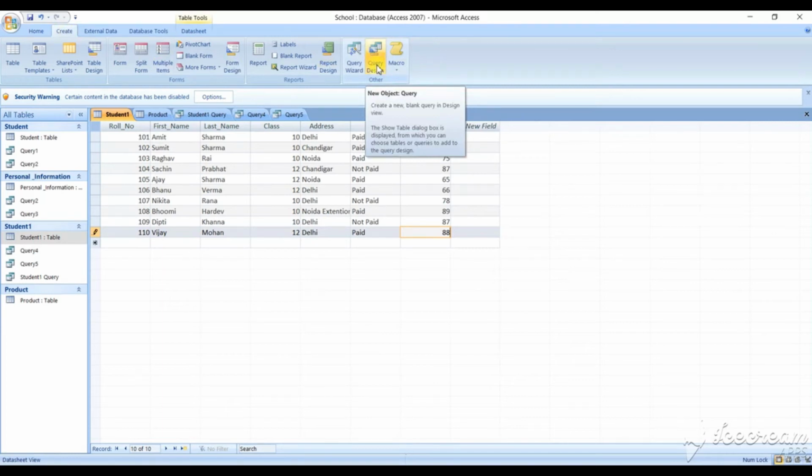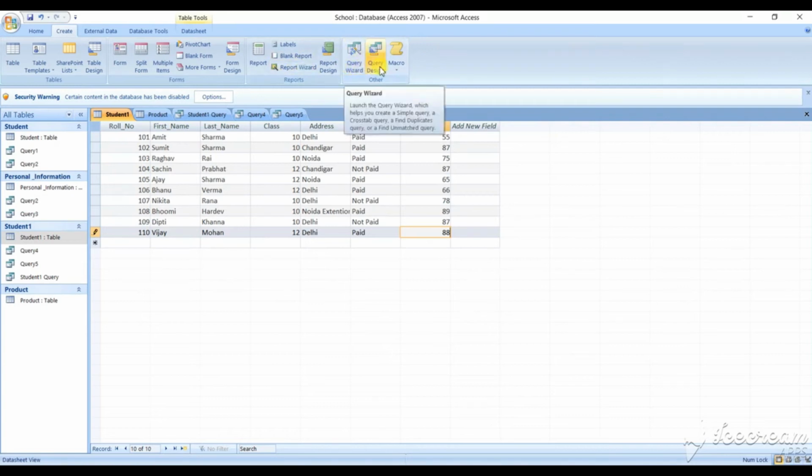Asterisk is for all characters, question mark is for a single character, brackets are for a set of characters, and the minus sign is to search any one character in a specific range. Hash is for a single numeric character. For numeric characters also you can give this.